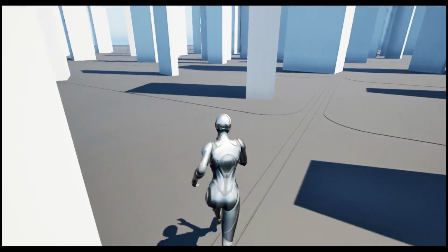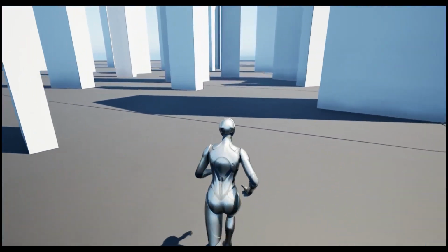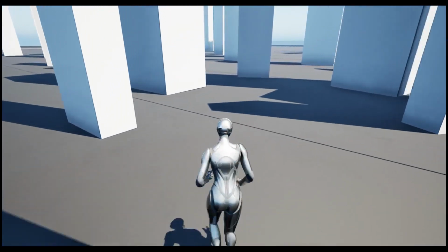This is just a test to see how the system reacts to a more complicated scene.